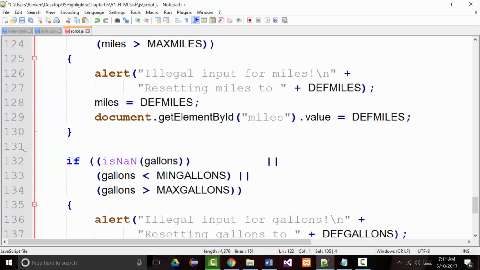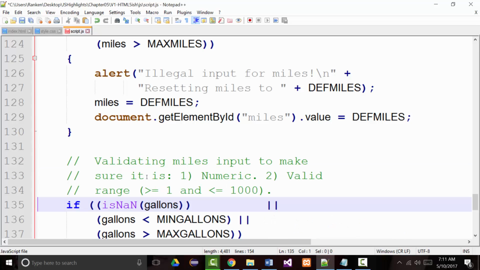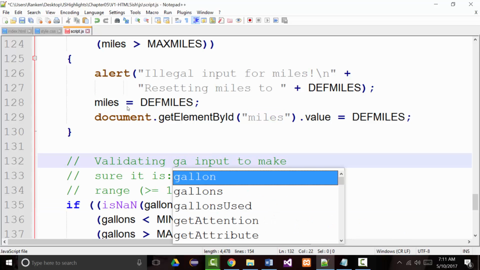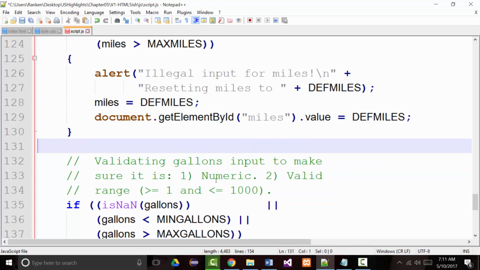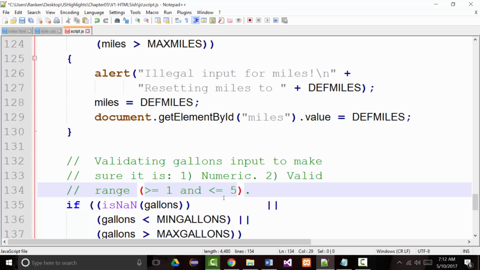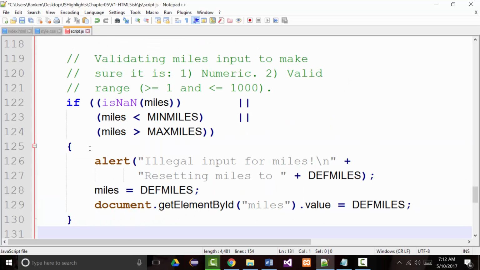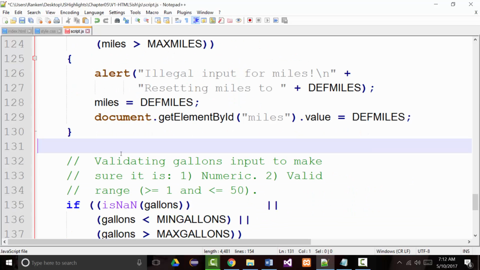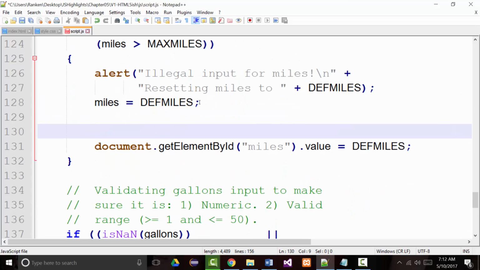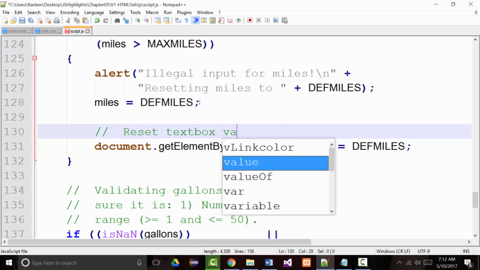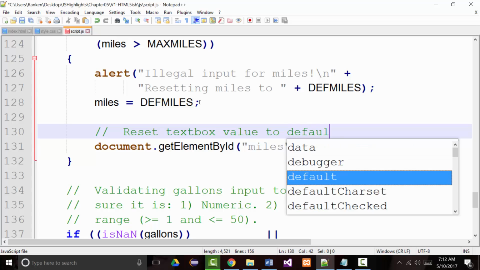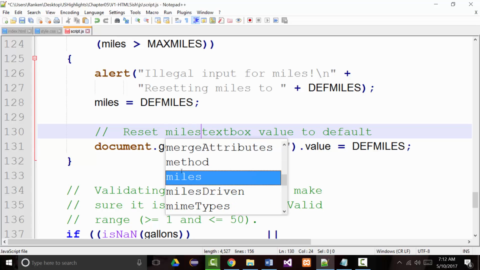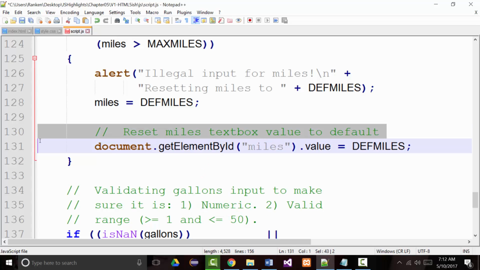So next we want to do the same thing, but now we want to validate our gallons input to make sure it is numeric and valid, between 1 and, in this case, 50. All right? And finally, we want to reset text box value to default. And we'll say this is the miles text box value to default.